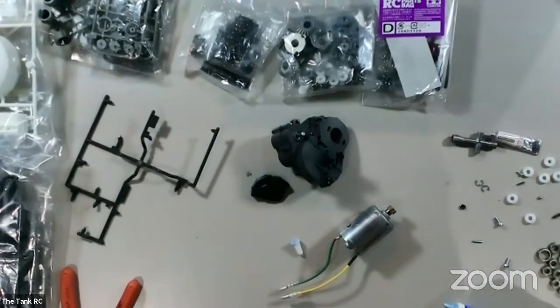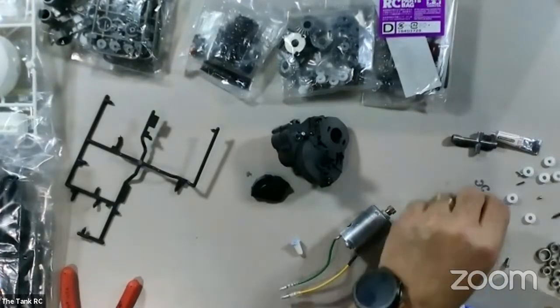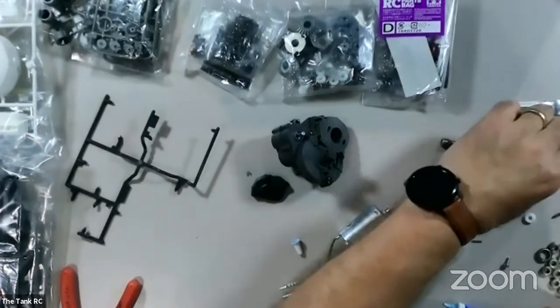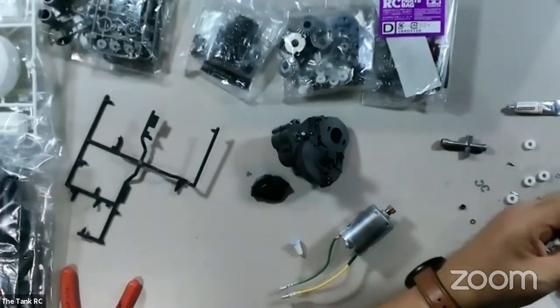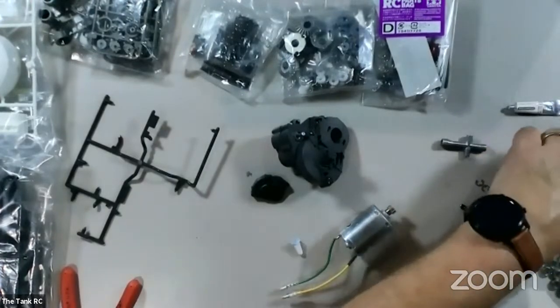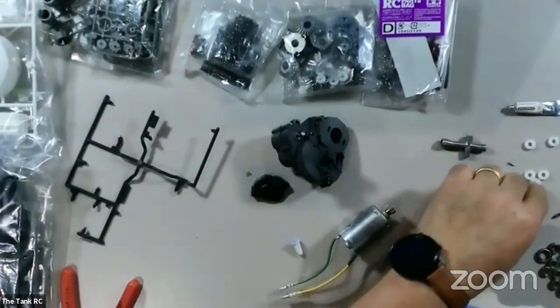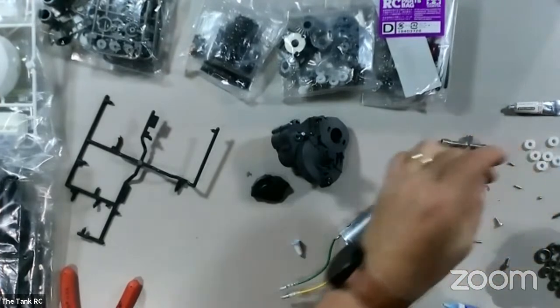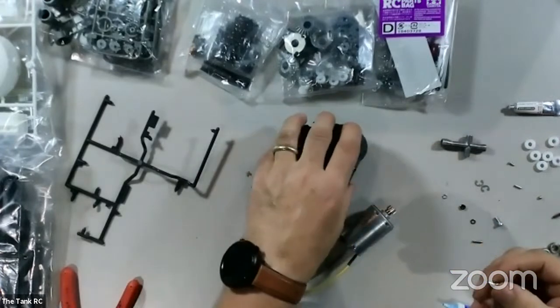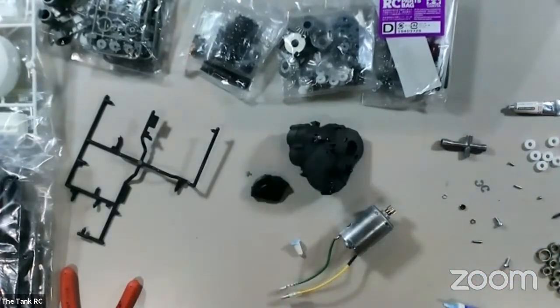MA9, it should have been in this bag, but I don't see those washers at all. I'm supposed to have 2 washers. Oh, wait. Man, those things are small. They were actually stuck into the bushings. They were sticking to the bushings. I'm telling you.